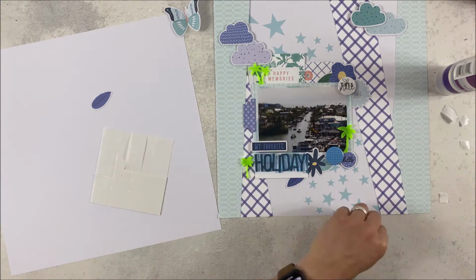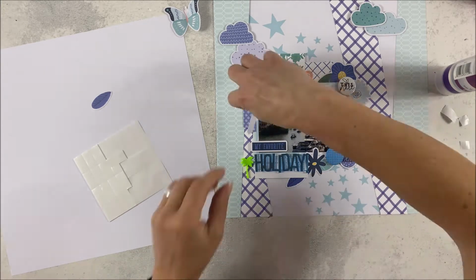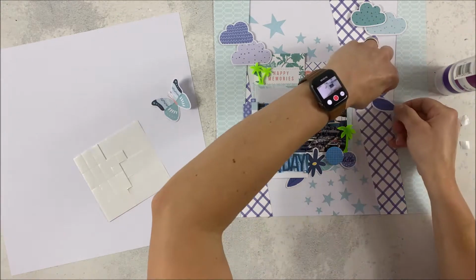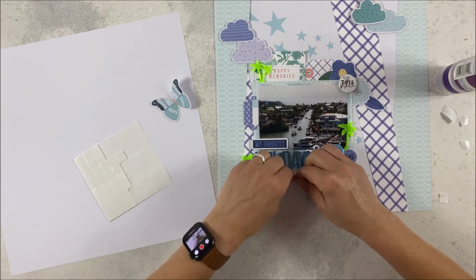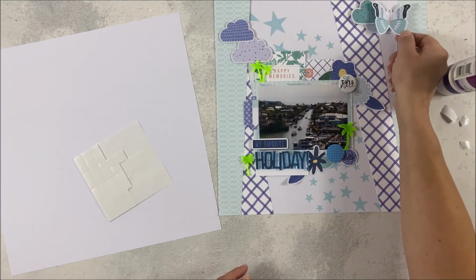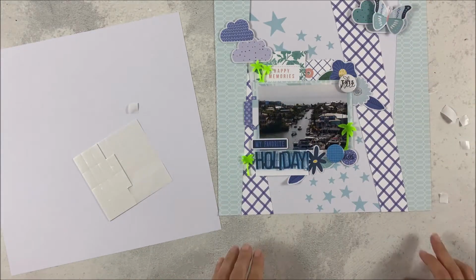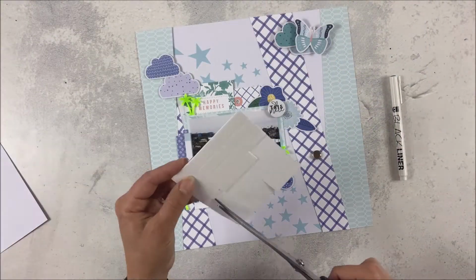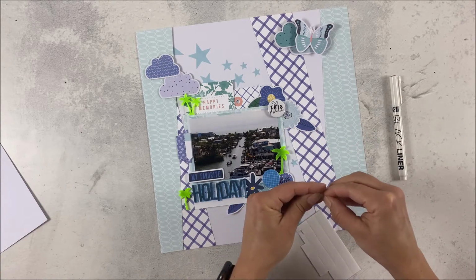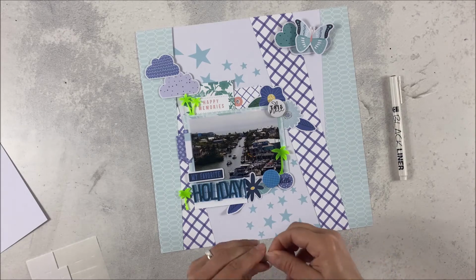To attach the decorations, I use my glue gun or 3D adhesive pads, which I have quite large and which I cut to size. The whole thing adds more dimension to your layout. I glue the embellishments here with tacky glue, which holds perfectly on a flat surface. Instead of a cord, I also use a small button from an older Simple Stories collection for the tack.